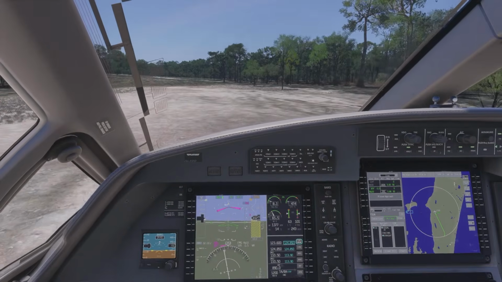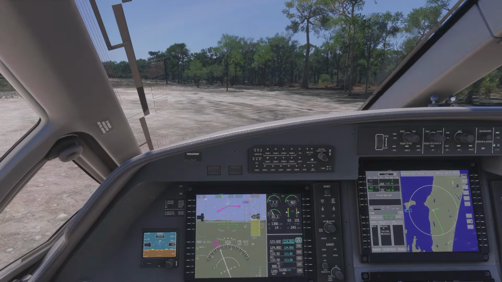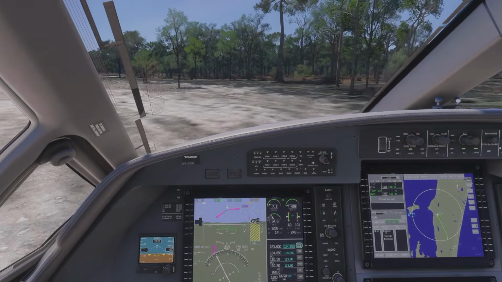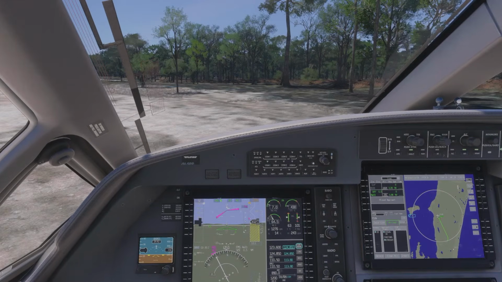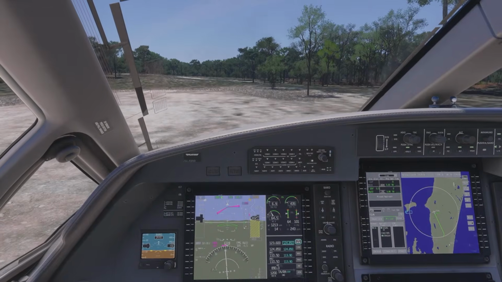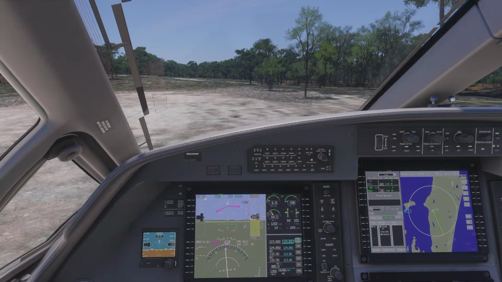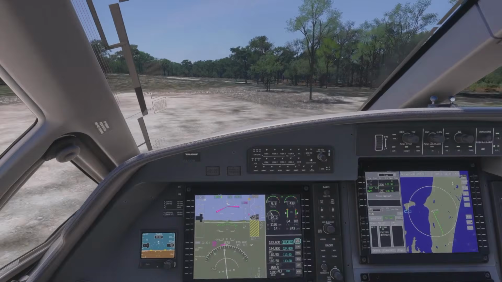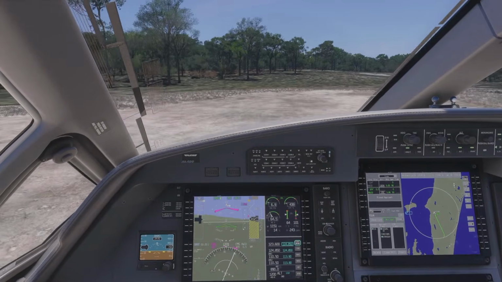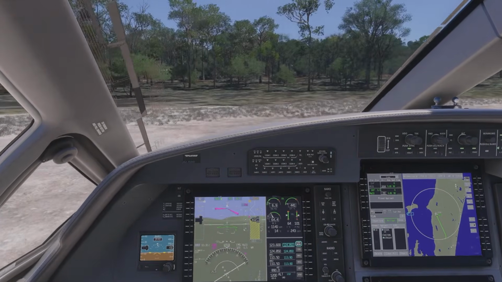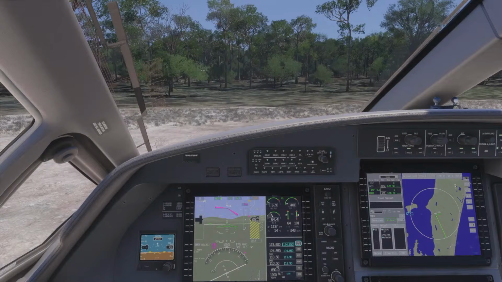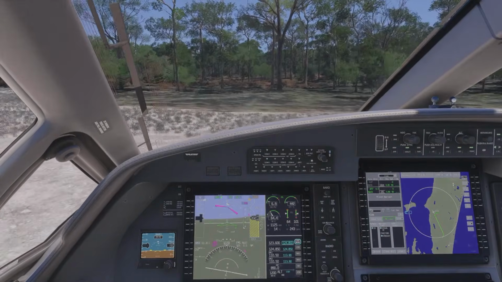Alright, so we're here. Obviously this is not a very easy runway to land. We've got trees definitely on either side.